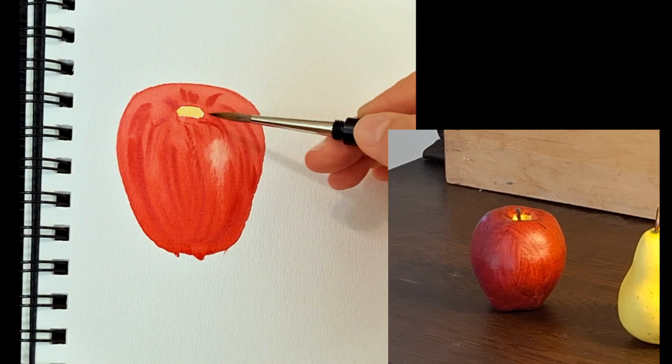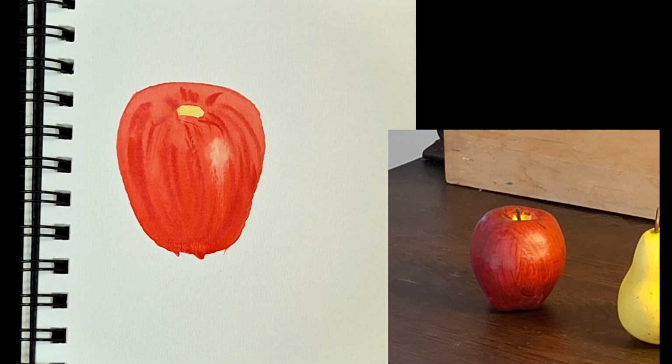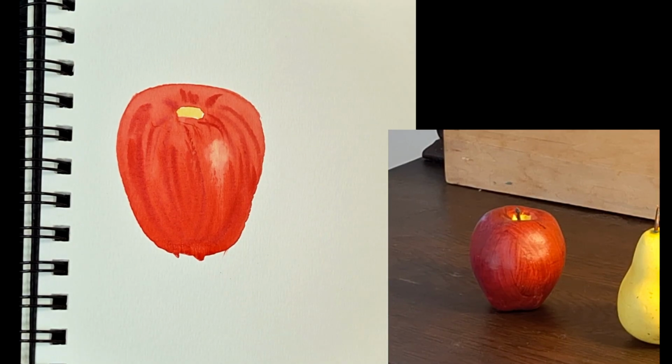See, the edge is kind of cut out, but then when I look at that apple, it does look a little sharp, right? It's not very smooth. Like the real apples, like the ones I brought there, they do have a little more smooth transition, right? But in this case, we're just looking at that and we're trying to recreate it. Don't worry about all the fine details. You don't need to worry about it now. All right, so it's drying up really well.